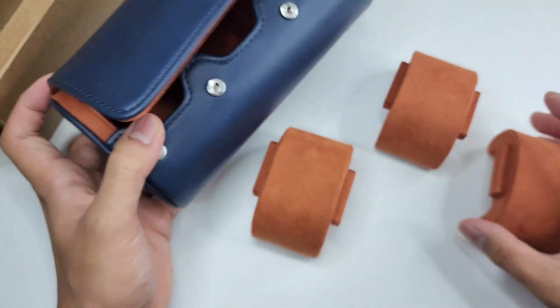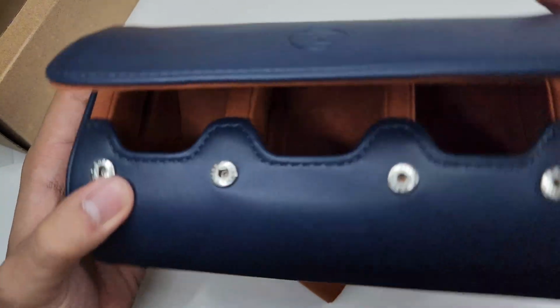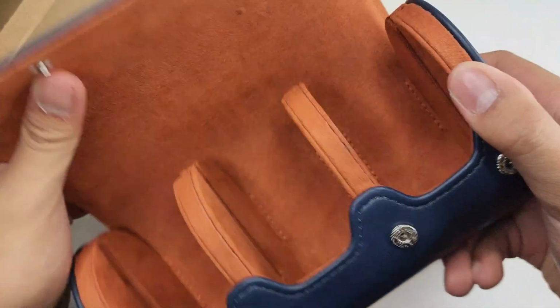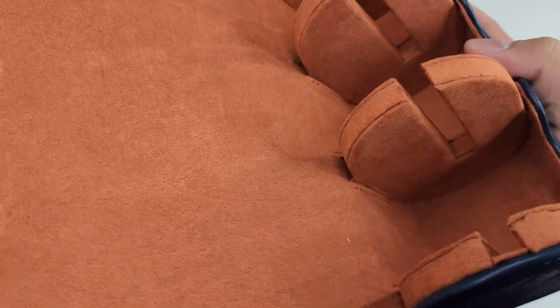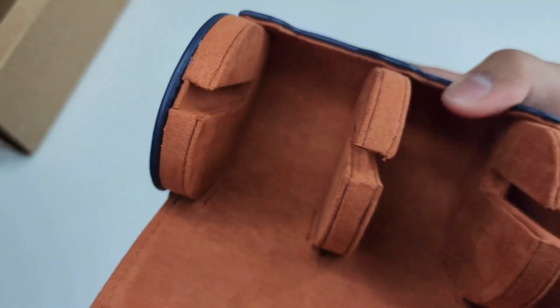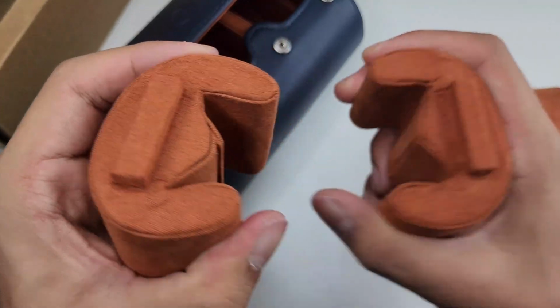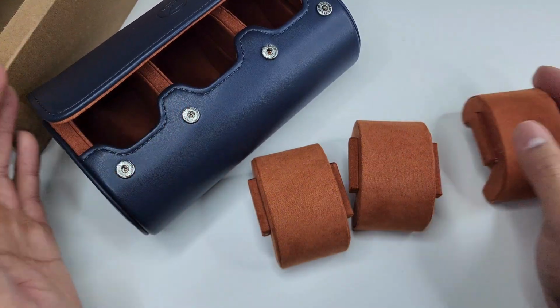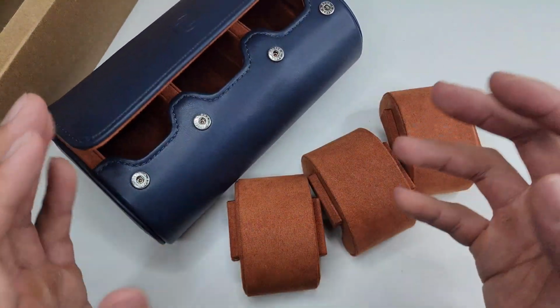Now, the overall quality of these watch cases, it's not going to be the greatest. Yes, the outside feels very nice, soft and smooth, but the inside isn't as good as this outer leather. As you can see, there are some rough edges and some glue remains. It's not the greatest, however, do keep in mind, a lot of these watch companies just give you a box that you can't really use.